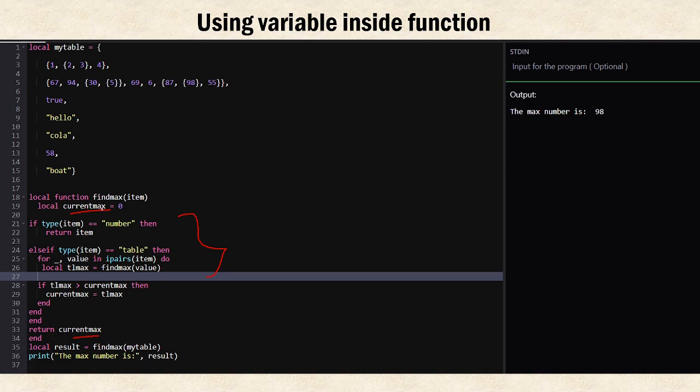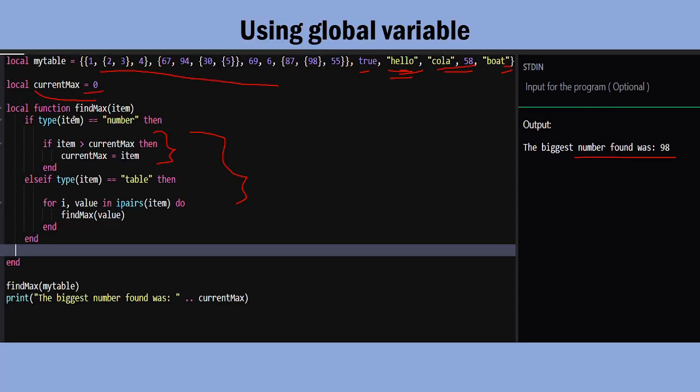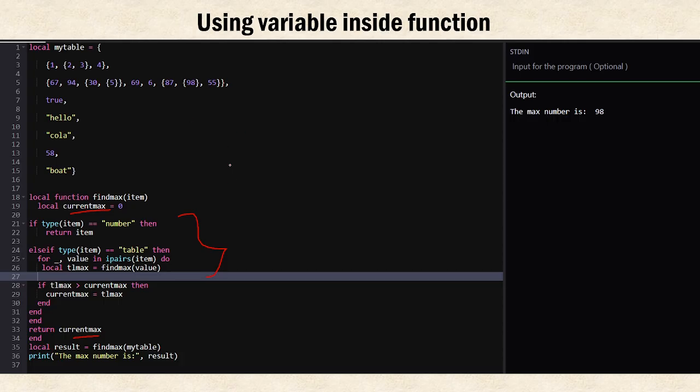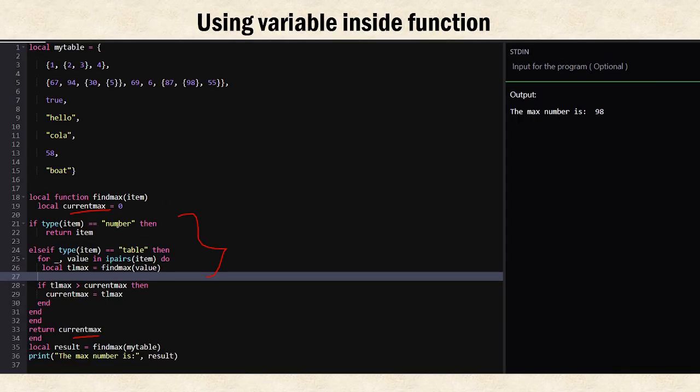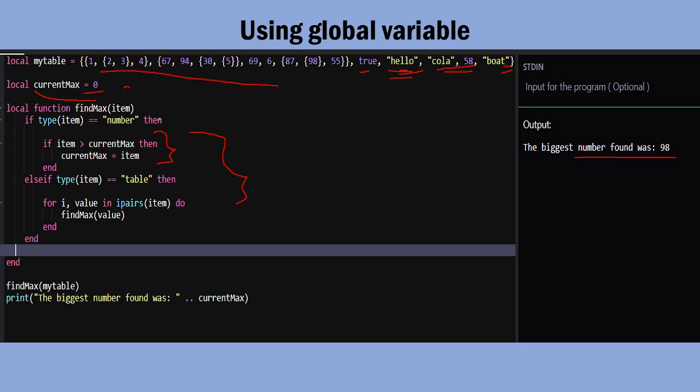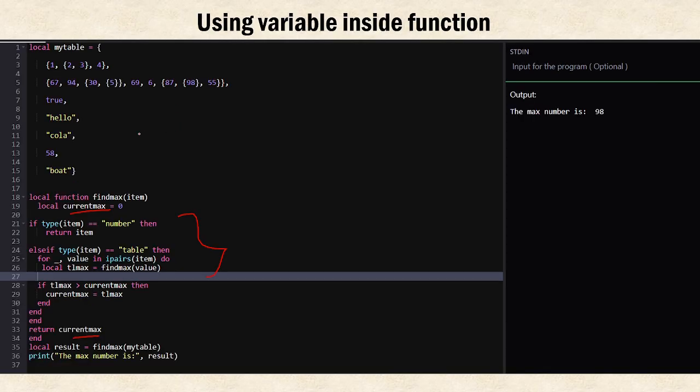Here the function is self-contained, whereas in the second version, the function depends on current max outside of it, which means it's less clean. Whereas the first version is easier to reuse, and the style is better here. It's small parts, return results upward and combine results, and this is also less bug prone.